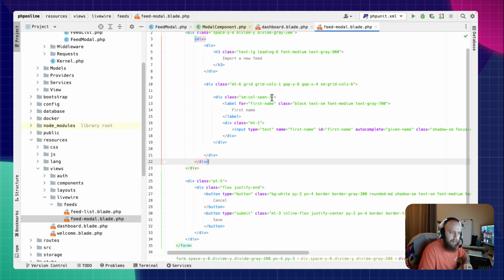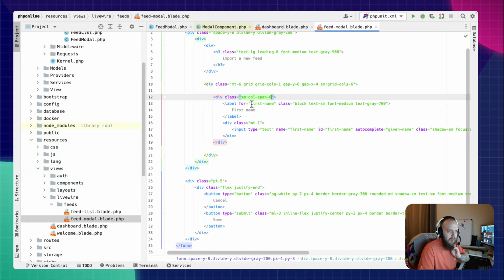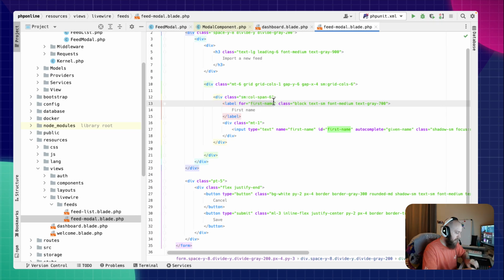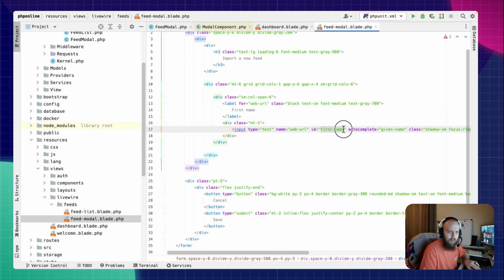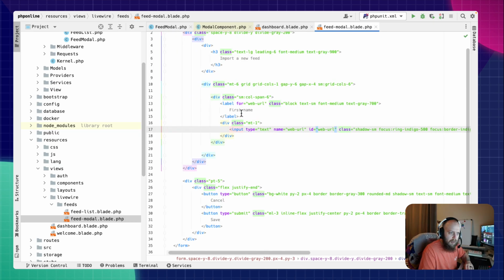So this is going to be a 6 because we want it full width. Excellent. So what we're going to have is the web URL in here. Don't want to autocomplete it. Website URL.